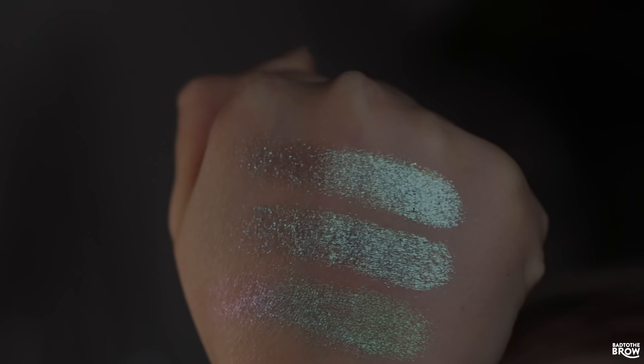Midnight Sun from Davina at the top, Blood Moon from Terra Moons below that, Something Wicked from Pariah House below that, Dark Matter from Lethal Cosmetics, and lastly Lights Out from Karla Cosmetics. These are all pretty much right on par — they feel very smooth, they're not very shiny. Out of all of these, Lights Out might have the most shine to it. But these pretty much all turn into completely satin shadows on the lid — they're not very metallic. I haven't used the Midnight Sun shade on the lid yet, but in general these all have the same texture.